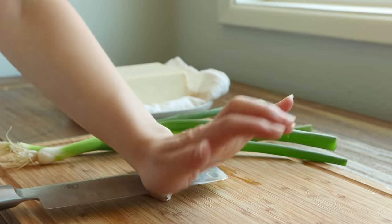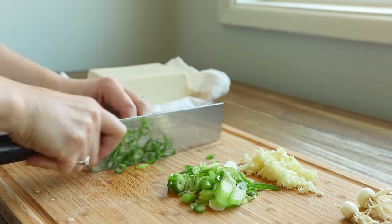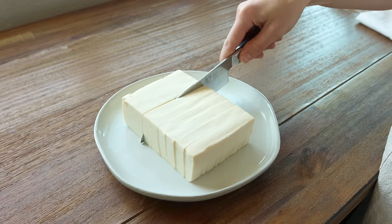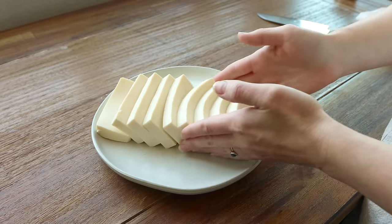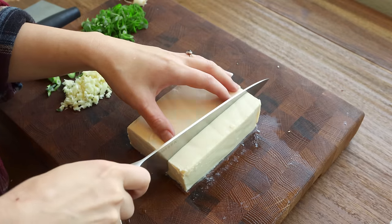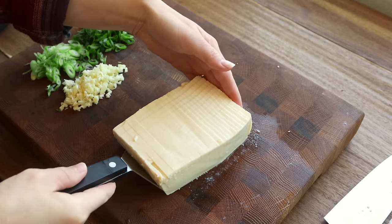As far as fresh ingredients, all we need are a few scallions and a few cloves of garlic. I keep the white and the green parts of the scallions separate. You can transfer your tofu to a plate and slice it to roughly half-inch pieces. My favorite way to cut the tofu for this recipe is actually with a crosshatch pattern — inspired by the chrysanthemum tofu from TikTok but with fewer cuts. It creates all sorts of little nooks and crannies that really allow the chili garlic sauce to sink in so you get it in every single bite.